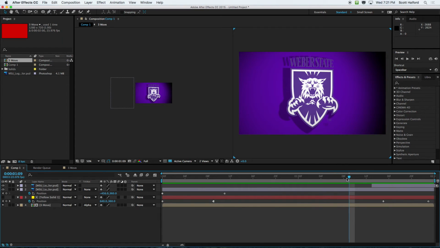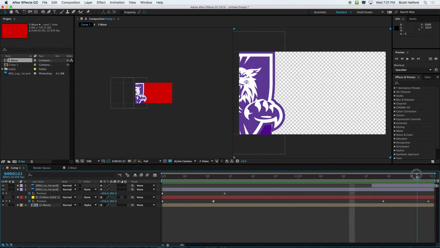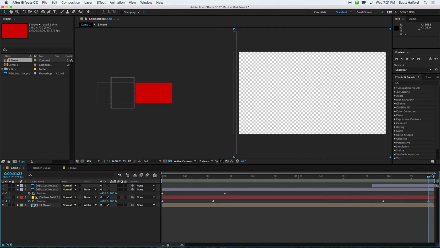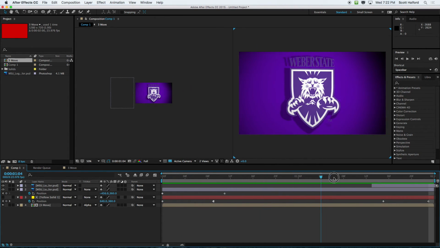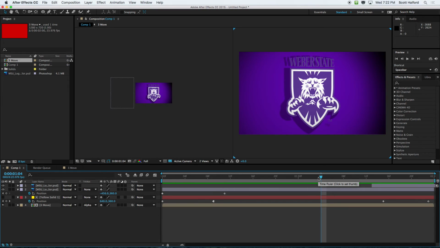We see it for a second, and then there's another wipe element that happens to reveal the second shot. Okay? So for this part, shot A gets covered up by the logo. Logo leaves to reveal shot B, without doing a crossfade or a cut. This is a way to eloquently move from one thing to the next.